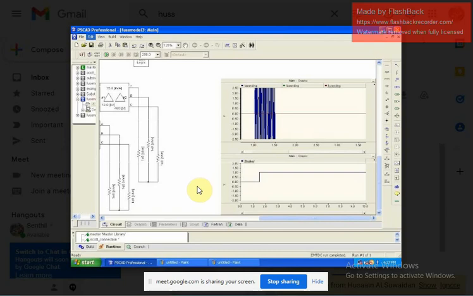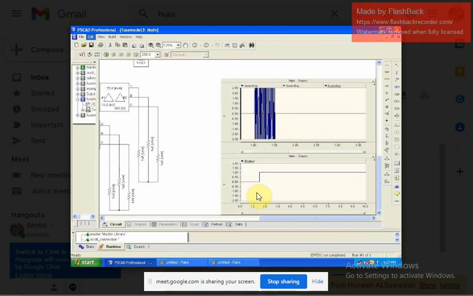Sir, modeling of fuse, how I do it is, as per this model, it is a comparator which compares the current, then triggers a breaker. Sir, you understood this point, sir?